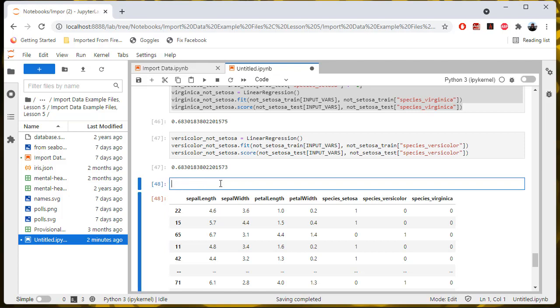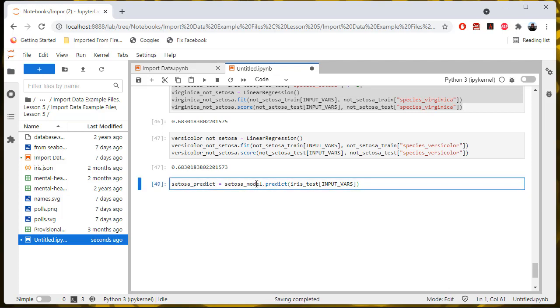So setosa model dot predict iris test, so input vars. So that should be setosa predict is that.